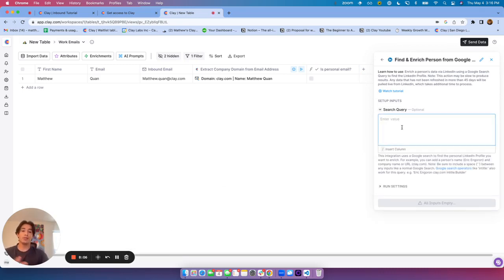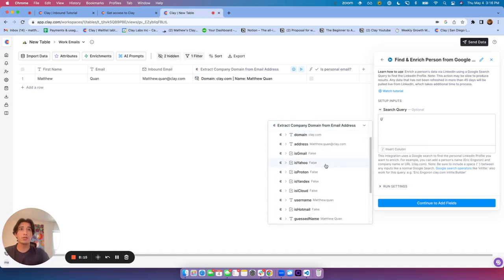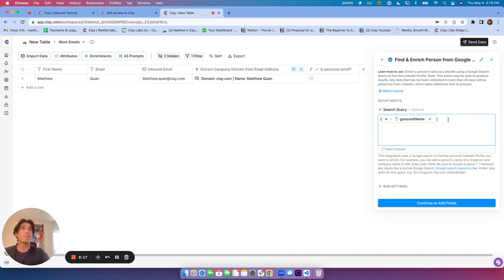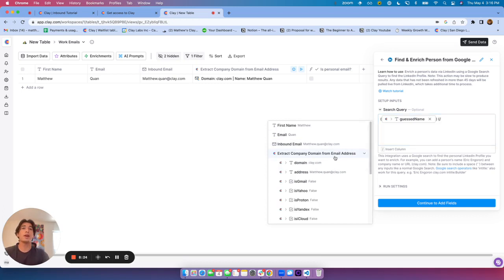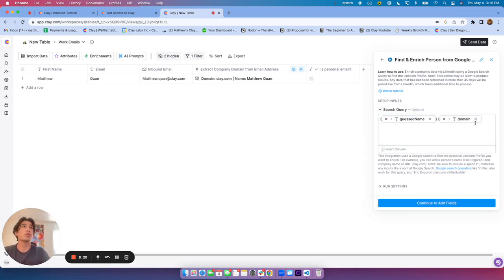All I actually have to do is, in parentheses, I'm going to map the guest name. So if we open up this enrichment here and scroll down, we'll see guest name. And then space, and then again in parentheses, this time I'm going to add the domain, which is right here.